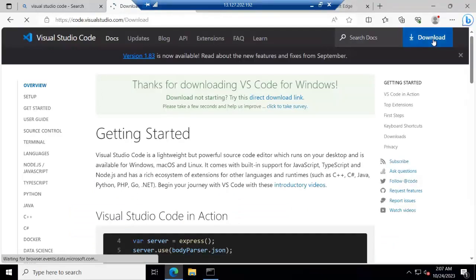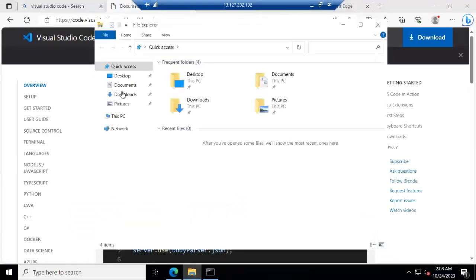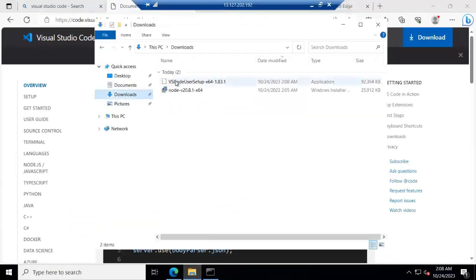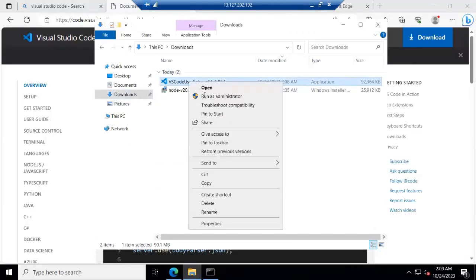Let it download. It'll take a few minutes. Just double click on it to start the installation. So you just need to run it as an administrator.